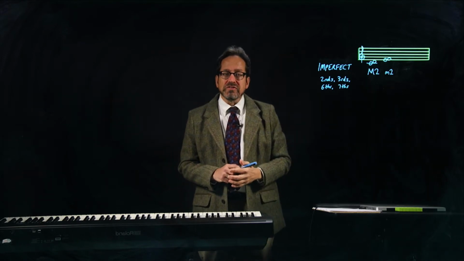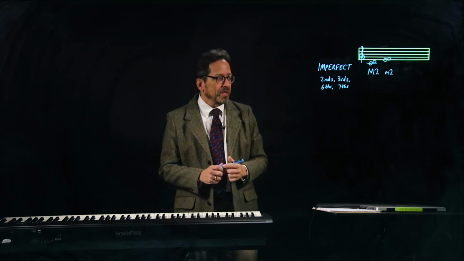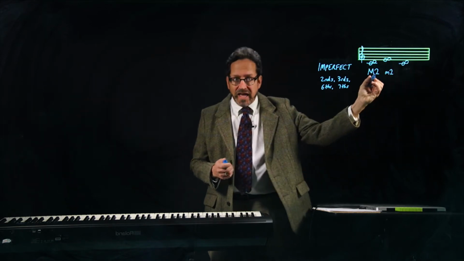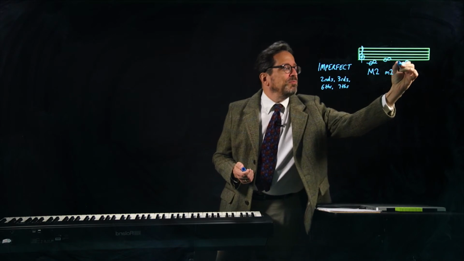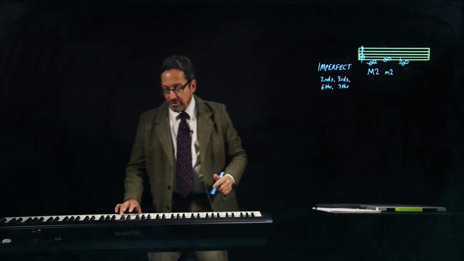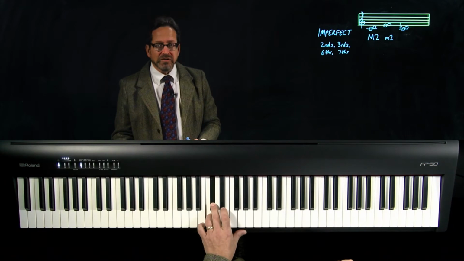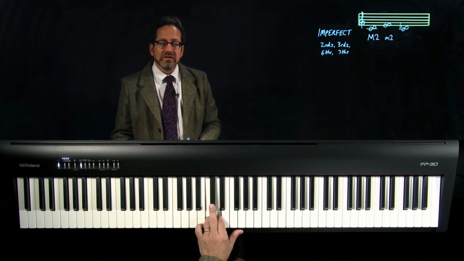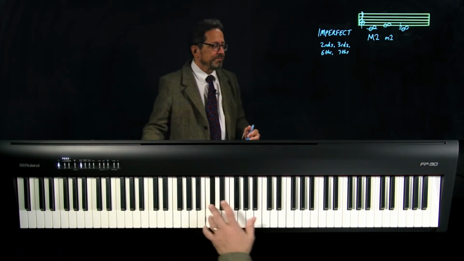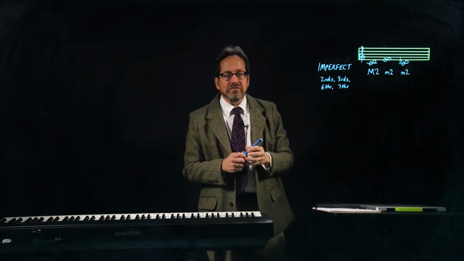Now, we can alter the size of an interval further using accidentals like sharps or flats. For example, if we have C to D, which had been a major second, and we put a flat in front of the D, so now we do get to that black key, that's also a minor second. So we had a major second, and then we have the minor second. Both of those are examples of minor seconds.